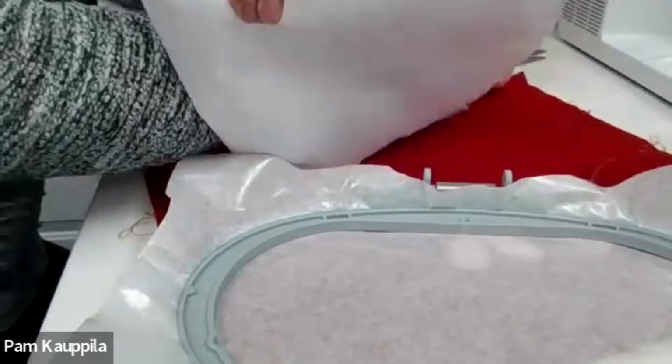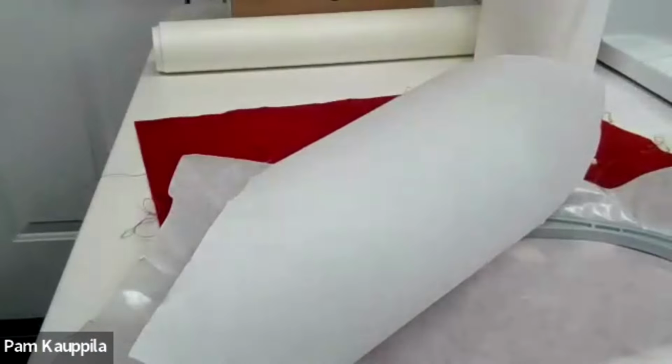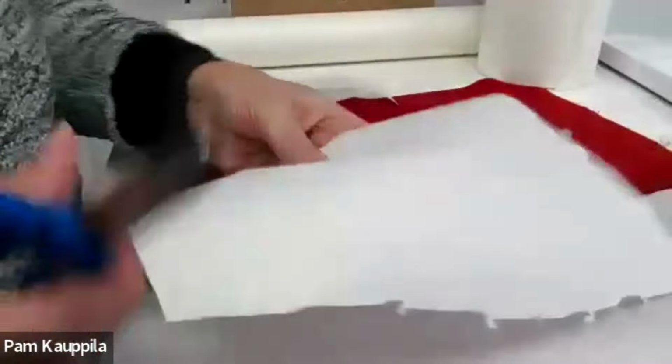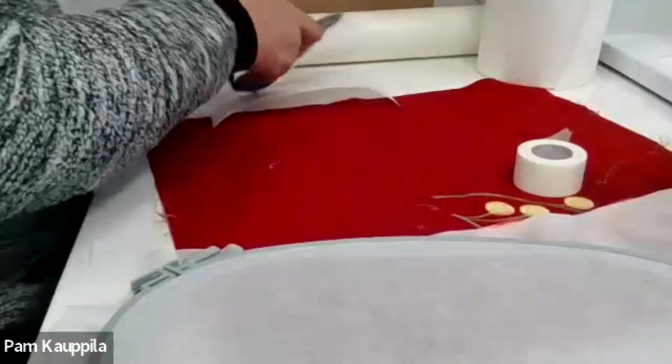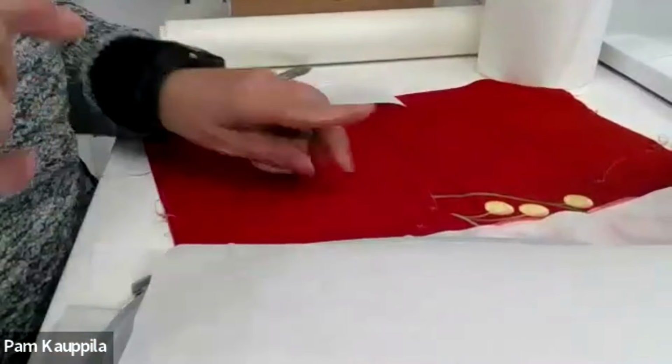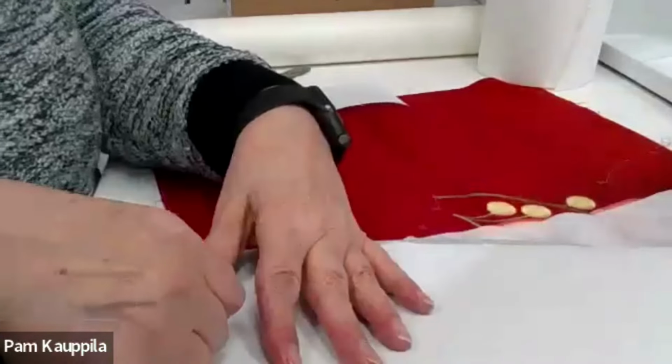I'm just going to cut a piece off here. Grab some tape. And we're going to turn our hoop over. Honey, the SF-101 you only do on your background fabric, right? Yep, just on the background fabric. Okay. A little bit big, so I'm just going to cut this down. We just need this to cover the back. It doesn't have to cover everything. It's just going to give our fabric that little bit of extra support. And just tape that down.